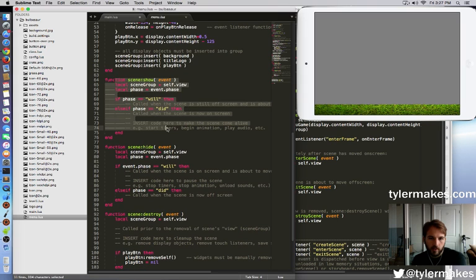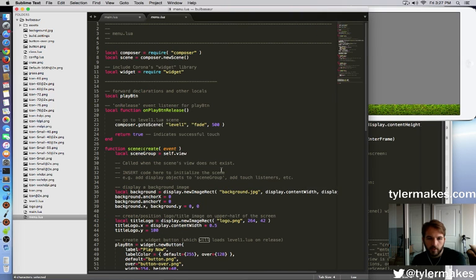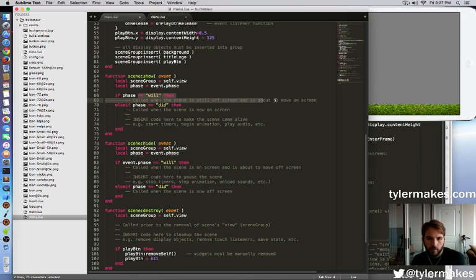They don't really have anything going on in the show. This is good to know. They have two types of events, like will show, which means, hey, it's not on the screen yet. As you can see, they say here, called when the screen is still off the screen and it's about to move on. So the idea is that you have this window that you're watching, and when you're going to transition to another one, they create this one, and then you get the will event on this one, as in, hey, this one is about to be shown, so do anything you need to do to set it up.